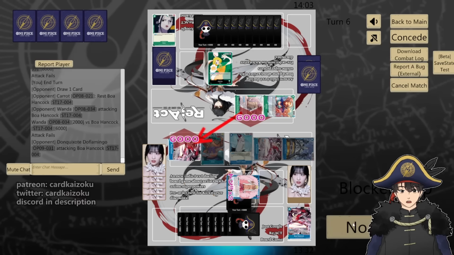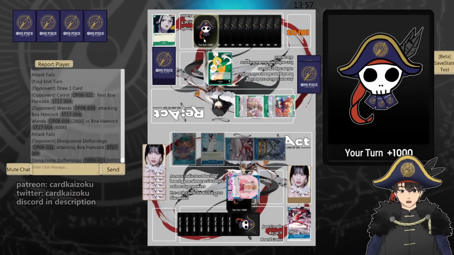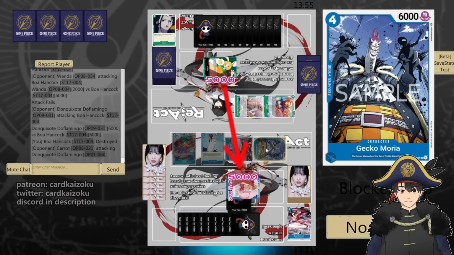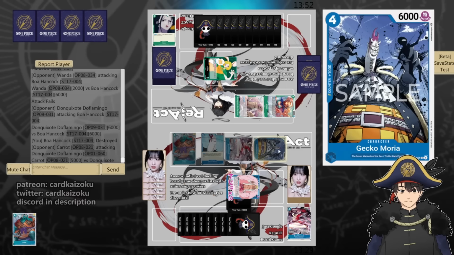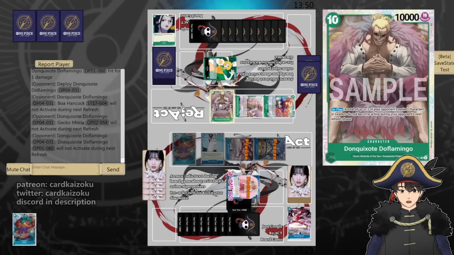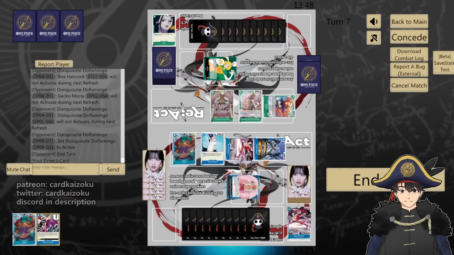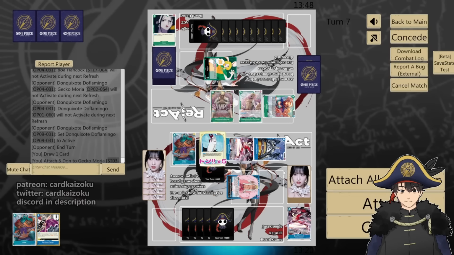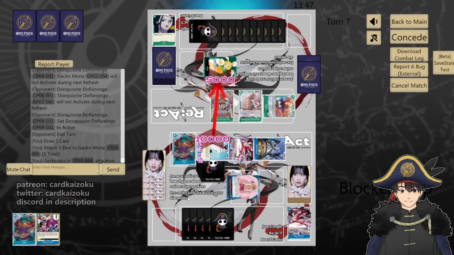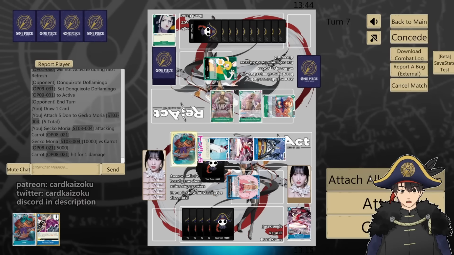I have zero cards in hand, so bye-bye Boa. They can do Dawn on Leader, kill a Boa, and then play Shanks to kill Gekko Moria. I bet me. Interesting. He has a way to keep both of these down. Okay, 10 cost Doflamingo, guts my leader too. Okay, Femur. I think I just try to get him to zero. So here is 10 at lead. They go to zero. Femur is going to win me the game.